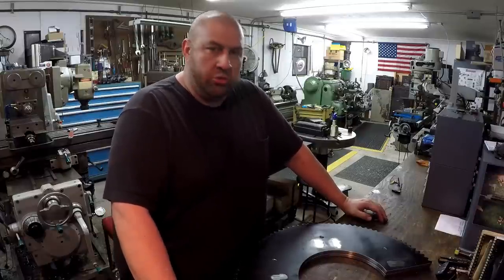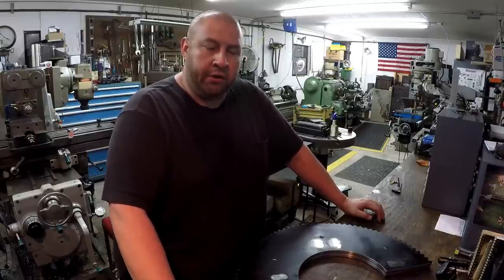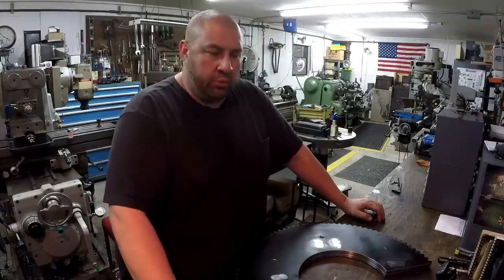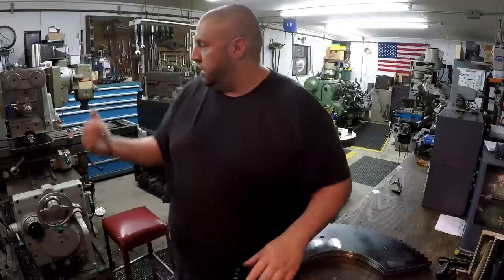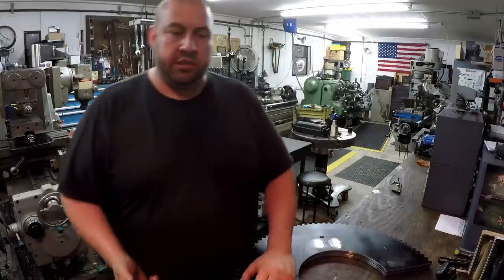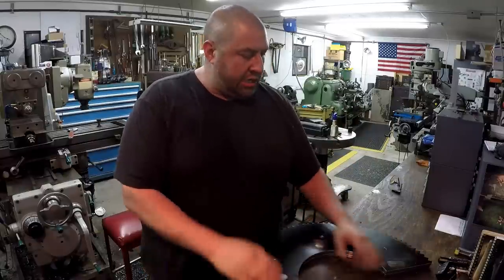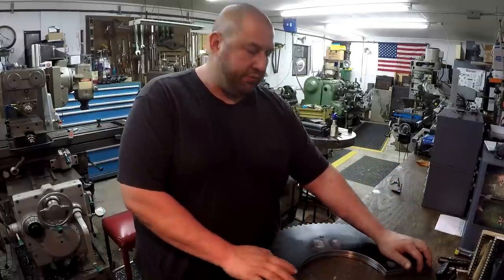And I've been wanting to use the shaper a little bit for something here, and this job come up. So actually, whenever I come in with this, I was planning on setting up the K&T to do this. And I was sitting here looking at it, and it just came to me. I'm like, why don't I use the shaper? Even though you can't cut it all the way across, I was like, well, I can do half of it and flip around and do the other half, you know?